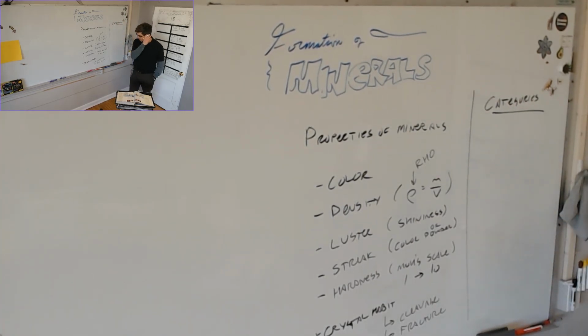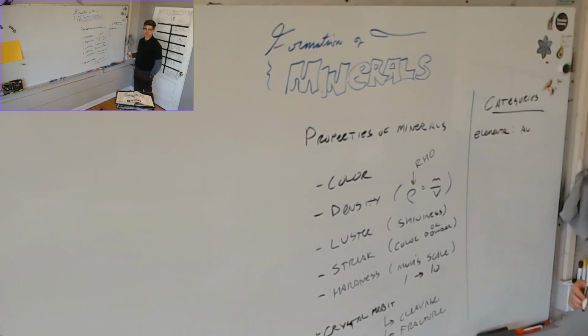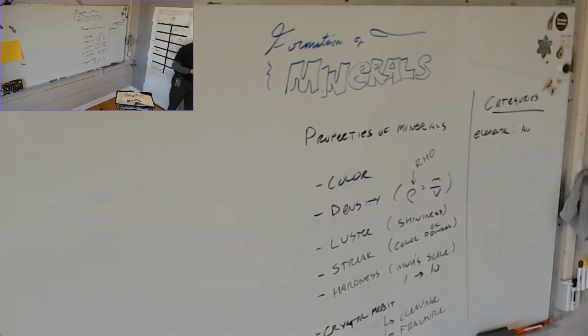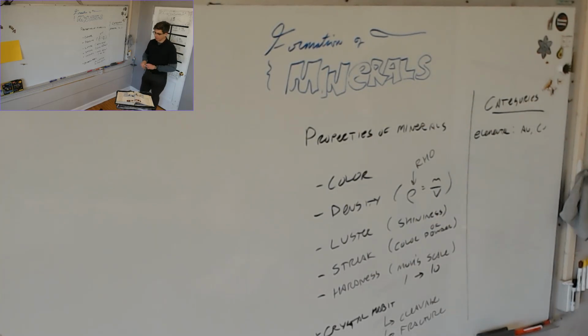Probably the most basic category of mineral are the elemental ones, the ones that are just one element. Like a chunk of raw gold found in nature, remember, it has to be naturally occurring, and with a crystalline structure of just gold. We don't really find this anymore, just gold nuggets lying around. In the olden days, you'd just be walking along and there would be a lump of copper there for you to trip over. That doesn't happen anymore because copper is fairly valuable, and all the copper that was around to be tripped over has been tripped over and then taken and used. But just plain elements, like gold and copper.